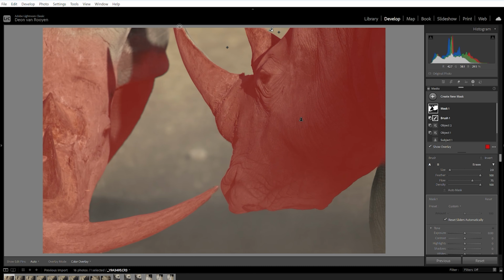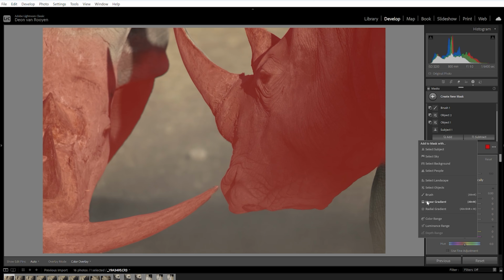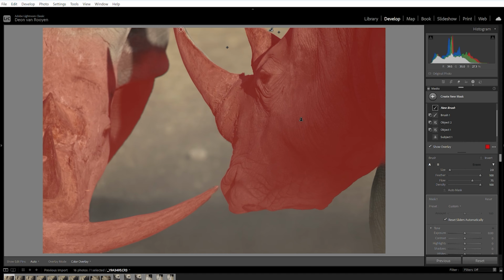It's taking a bit of the horn away here, which I'm not too happy about. I'm just going to brush that back in. And you just go add brush, and we're just going to tidy that up a bit over here. Like that. So that'll be good enough. We can add in a bit of also down here.